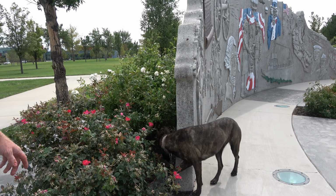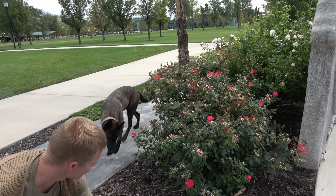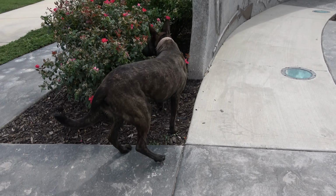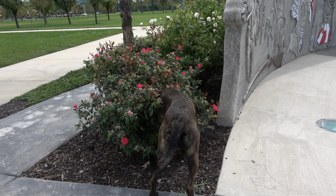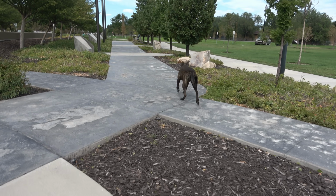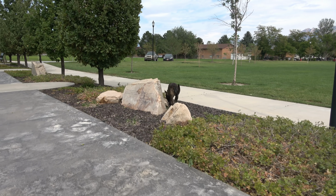That's for it to be hiding in here. Shirney, where's the rat? Come here, look. Sniff, sniff. Where's the rat? Use your nose. Where's the rat? Good girl. Good girl. Where's the rat? Good girl. Good dog. Oh, she looks excited. I think she wins it. I think the scent's coming on the wind.